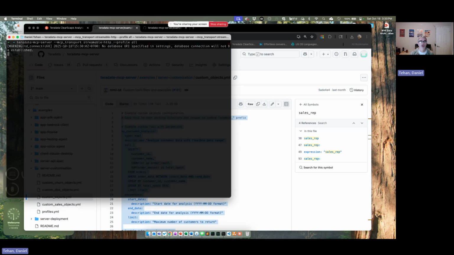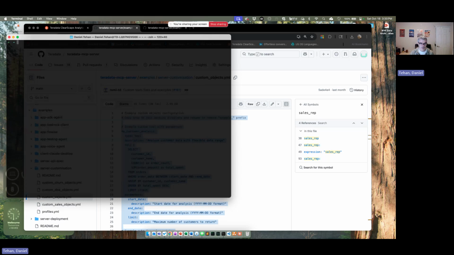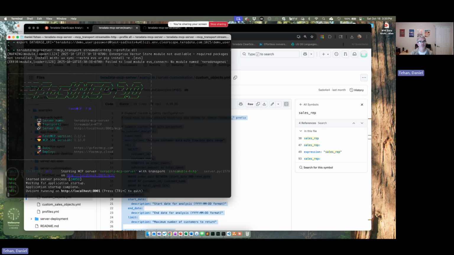In actual fact, I feel like I forgot to do the database URI. I've done this before as an error, so it's good for me to keep reminding myself. Let me clear this, and do an export with my database URI. Now if I run my Teradata MCP server all, I should be in a good place for it to pick up this particular Daniel underscore objects.yaml definition of tools.